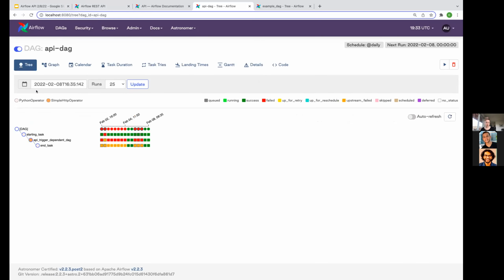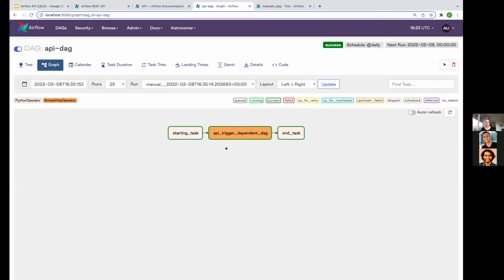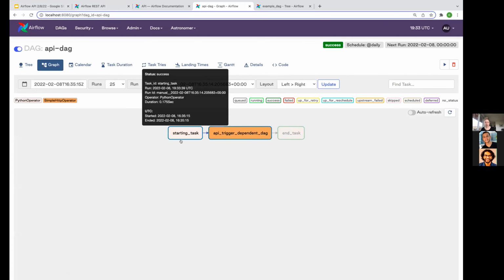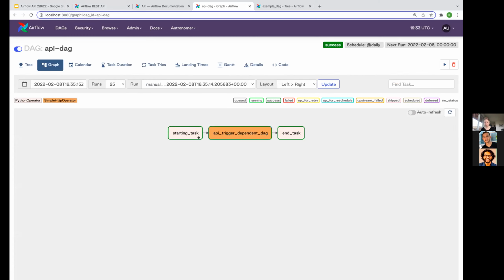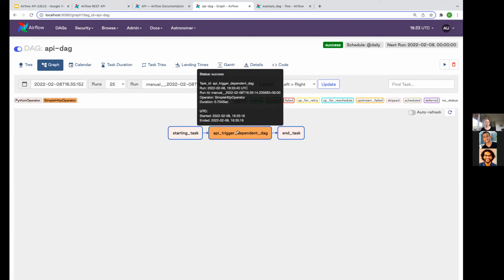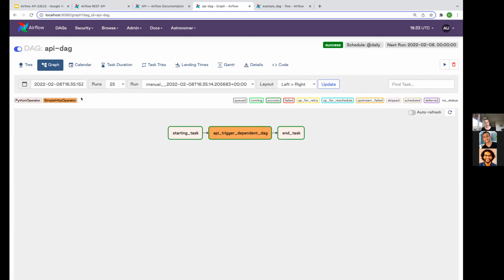I have my API DAG, which has a task that triggers my dependent DAG, with some placeholder Python operators on either side of it. For this, I'm using the simple HTTP operator. That's typically the most straightforward within Airflow, although it's an API request, so you could implement it some other way if you needed to.